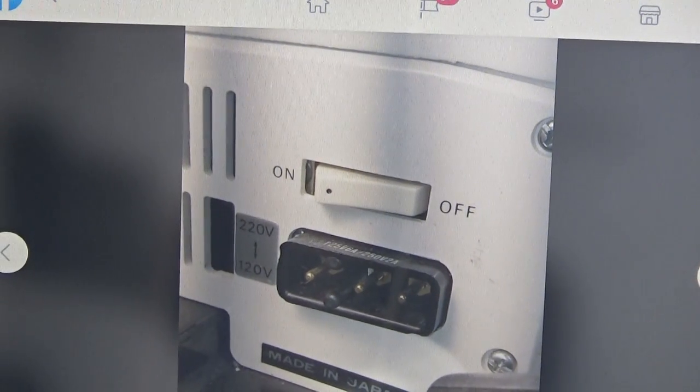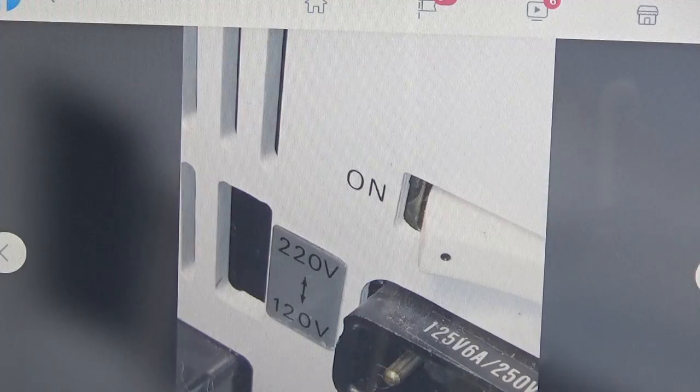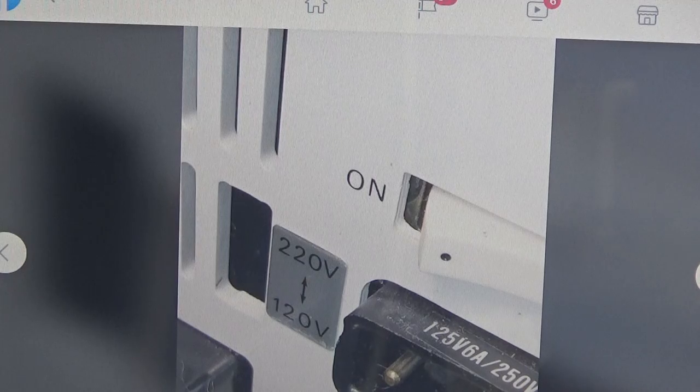All right, let's go to the next shot. Yeah, there's just a close-up shot of it. And you can see they even put on here, with this plug-in point, a dual voltage setting, although the machine is not capable of doing that because it wasn't set up with that equipment.